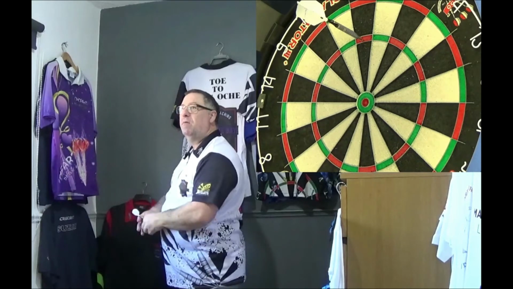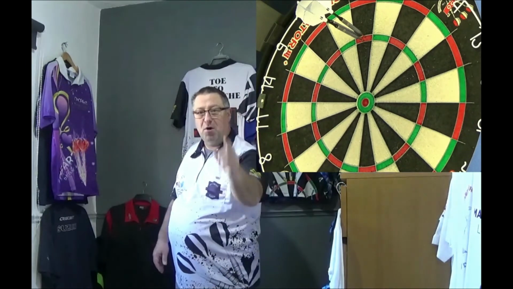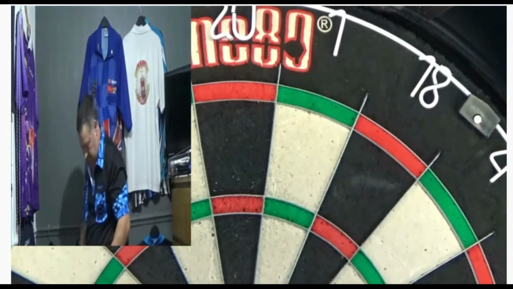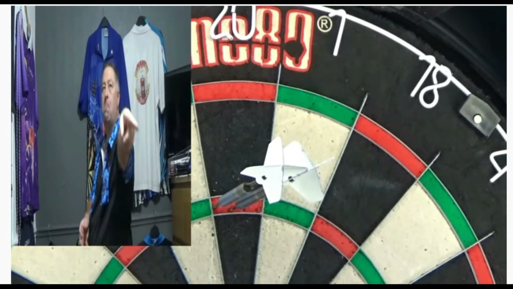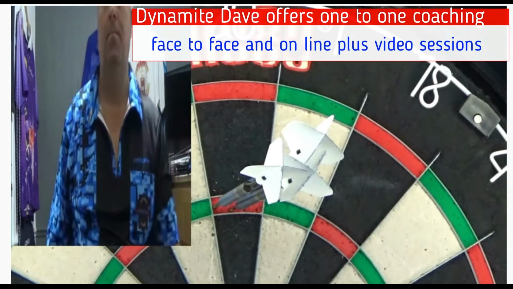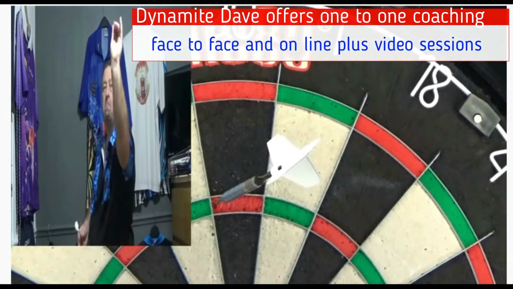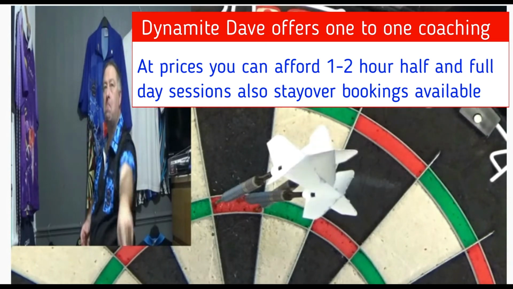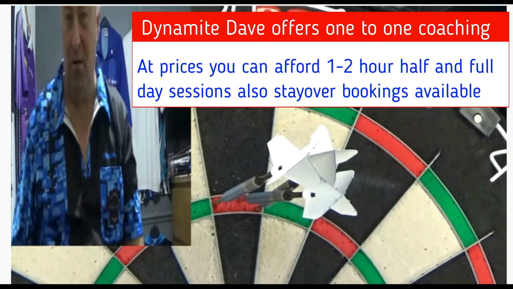Second dart at your first dart's flight, and then your third dart at your first dart's flight, and there you go, straight out the bat, first thing in the morning, 180. 180. Oh, 180. Two in three visits.